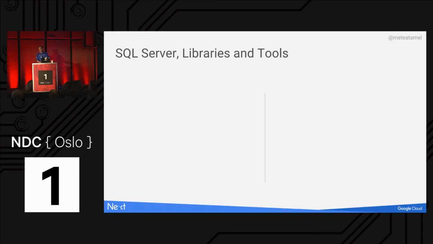All right, and then this is the last one, I promise. And then once you have your app, you probably are using something like SQL Server, so you can get SQL Server on Compute Engine. We also have something called Cloud SQL, which is managed MySQL and managed Postgres as well. So these are SQL, Postgres and MySQL managed by Google. We will probably have SQL Server managed at some point as well, but today you have to deploy that yourself.